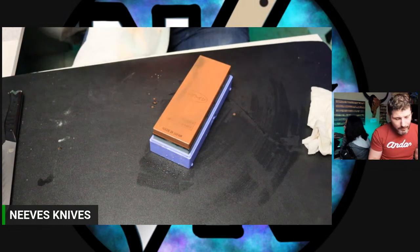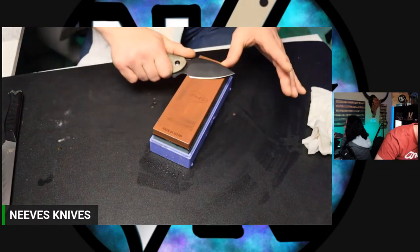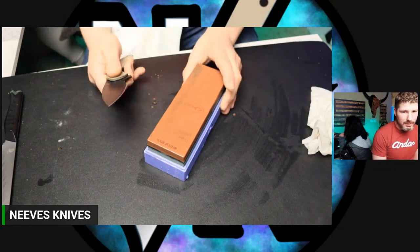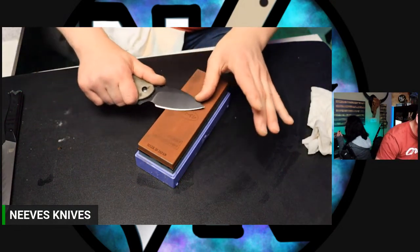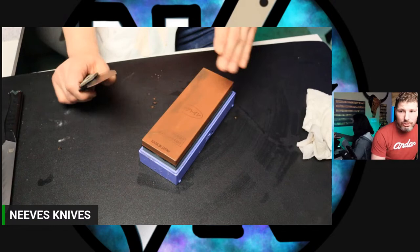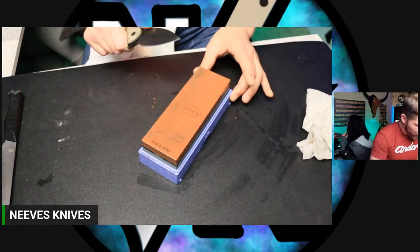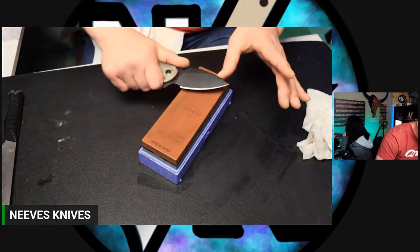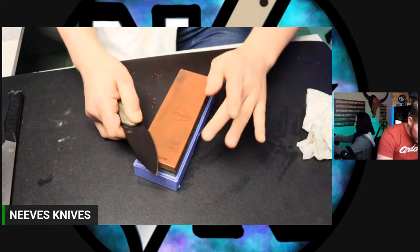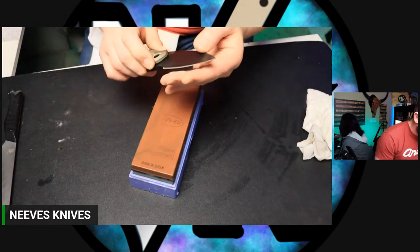So, got a couple questions. Alex Hibbins asks, when removing the burr, does it matter which way you go, edge leading or edge trailing? That's what I was talking about earlier. A lot of times you'll see me do edge trailing to remove a burr, but that does take technique. Some people can't do it, at least right away. So if you're not comfortable with it and you've already been going one direction, just do the same way to remove your burr. Like right now, I am knocking my burr over to the other side. So now my burr is on this side, so I'm going to go over to this side and knock it back over. Almost.